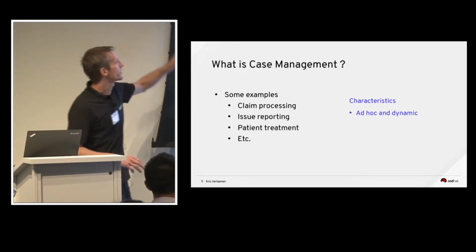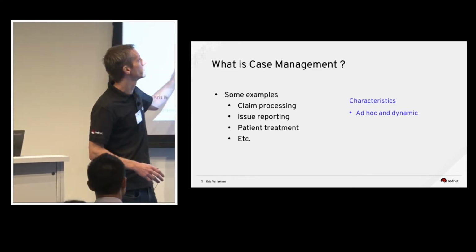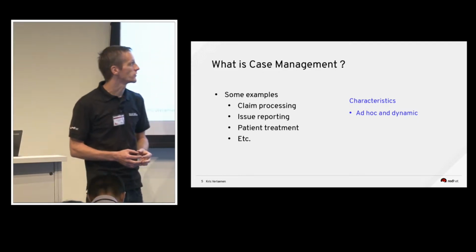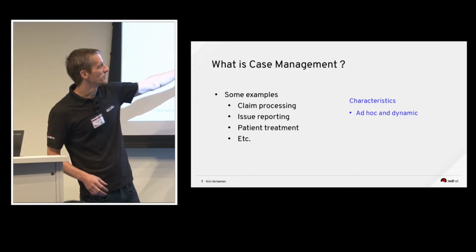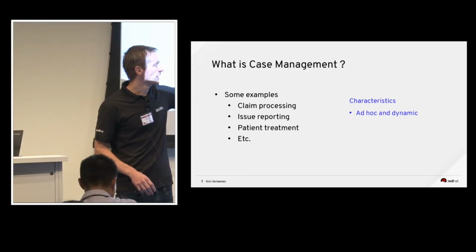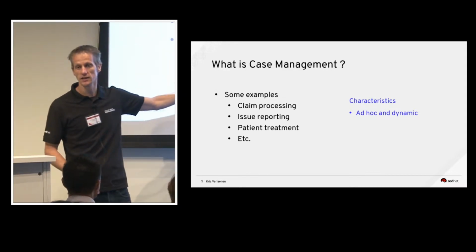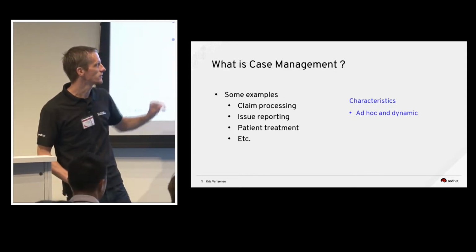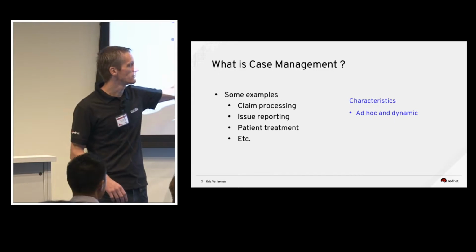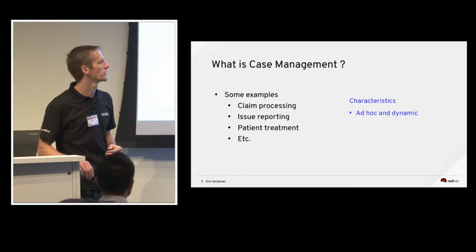So what are the kind of characteristics that you see that are different in comparison with more traditional BPM? One is that, and these are characteristics that you might see, I'm not saying that every case needs to have these characteristics, but if you have any of these, then you're typically moving more towards case management.